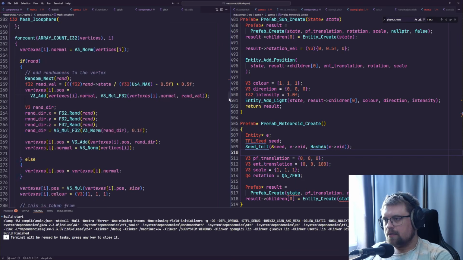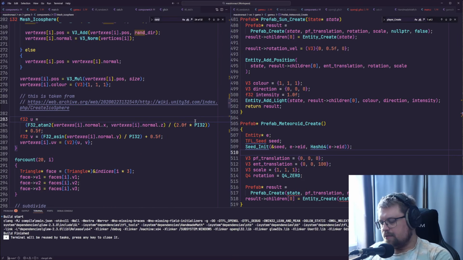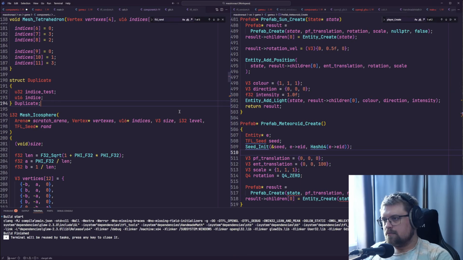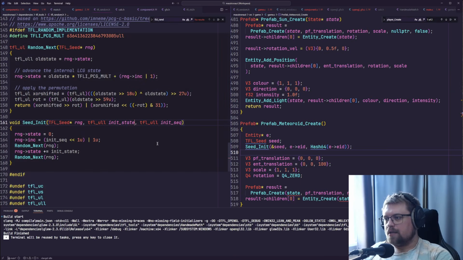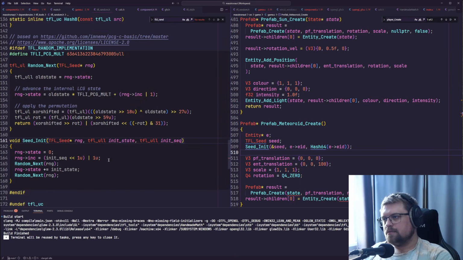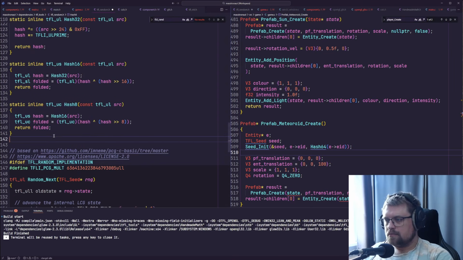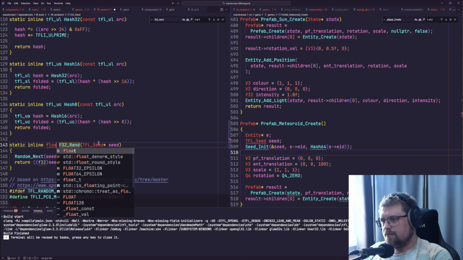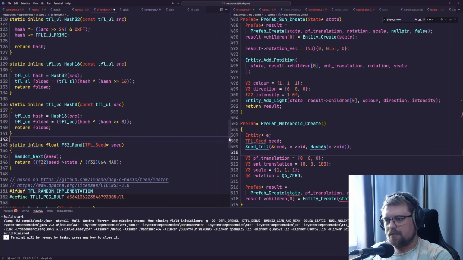I did this F32 rand. I kind of want to put that in here. So I do float. Float should be safe.